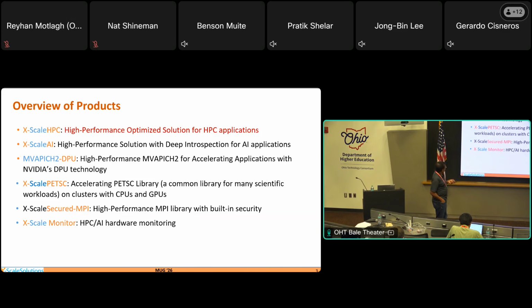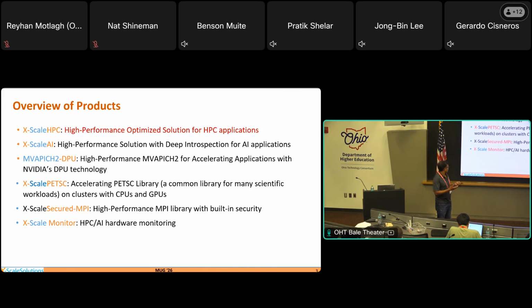Then there we have an MVAPIC 2 application tailor-made for NVIDIA's BlueField DPUs. We have in particular Xscale PETC, which is a derivative or overlapping with Xscale HPC, because we took PETC as a representative candidate for an HPC application, because it powers so many different HPC applications.